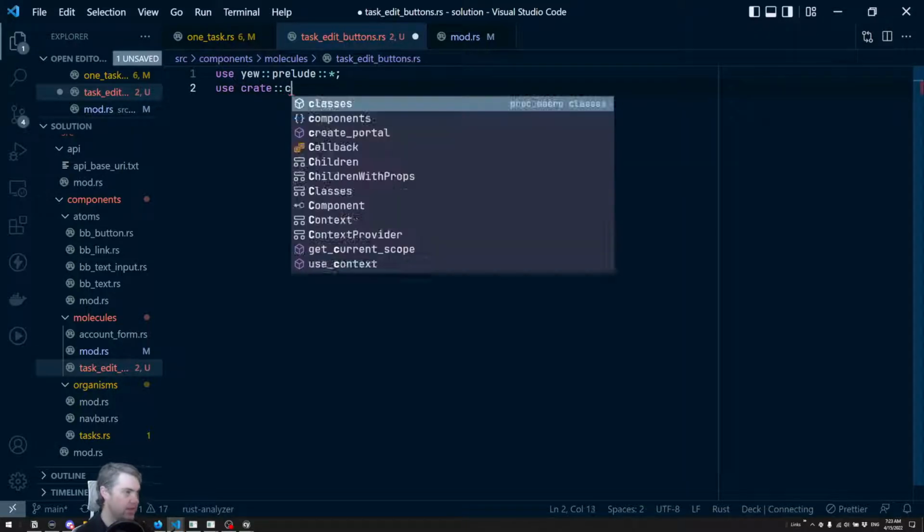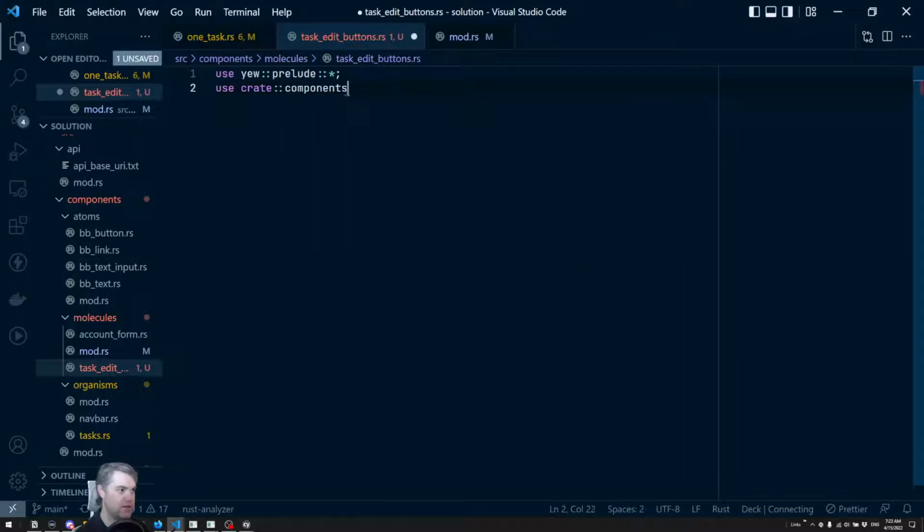So we're actually going to create components, atoms, link. And then I think the link type. We'll need styling. Well, do we need styling? We might not need styling. Let's see. We might want styling to make sure they go next to each other. But that'll come in a bit.